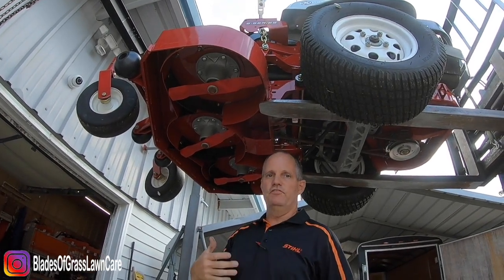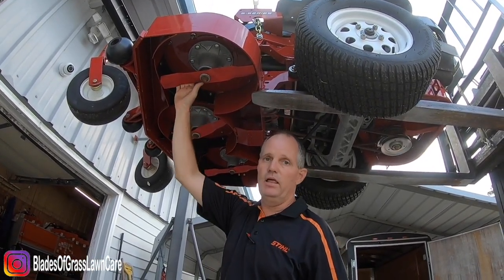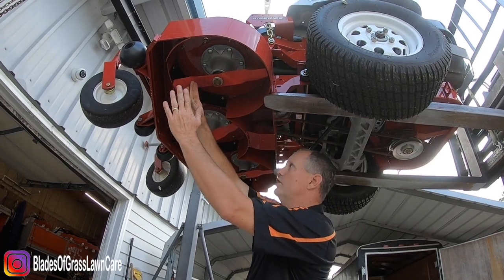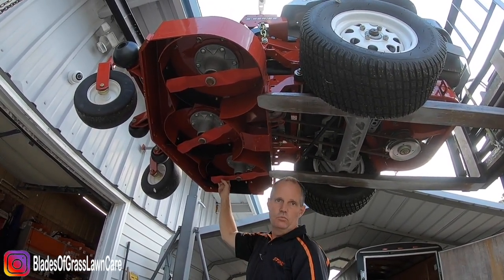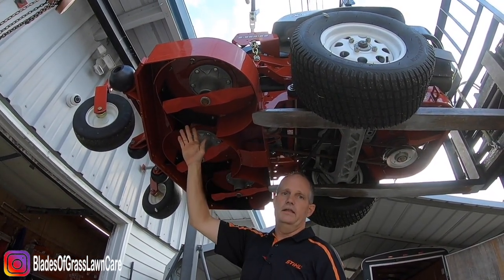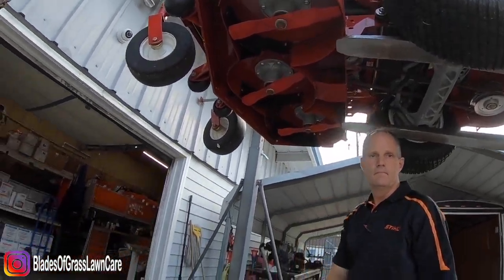So if you want to mulch effectively, you need to install the full kit, not just a different blade or just a blocker. Because if you put the blocker on with mulch blades, it's still throwing the material to the right blade and it's doing 90% of the work. To mulch properly, you need to install the full kit with the blades and it'll work great. This is the micro mulch system for the Exmark Laser Z. All right, Steven, thank you very much.